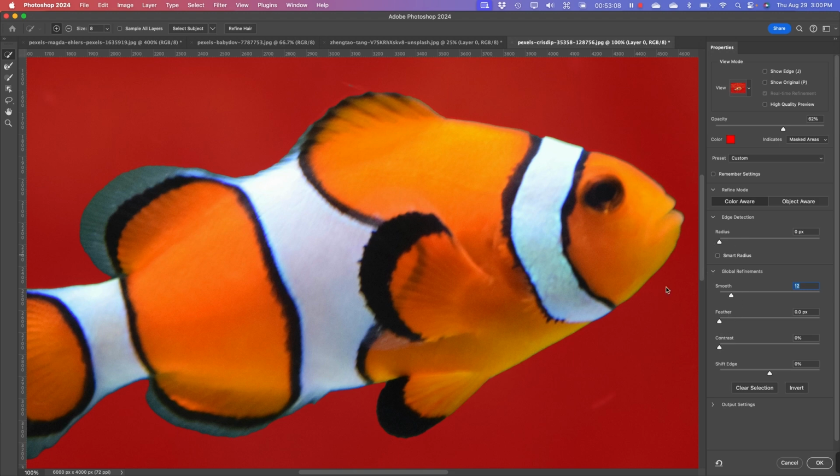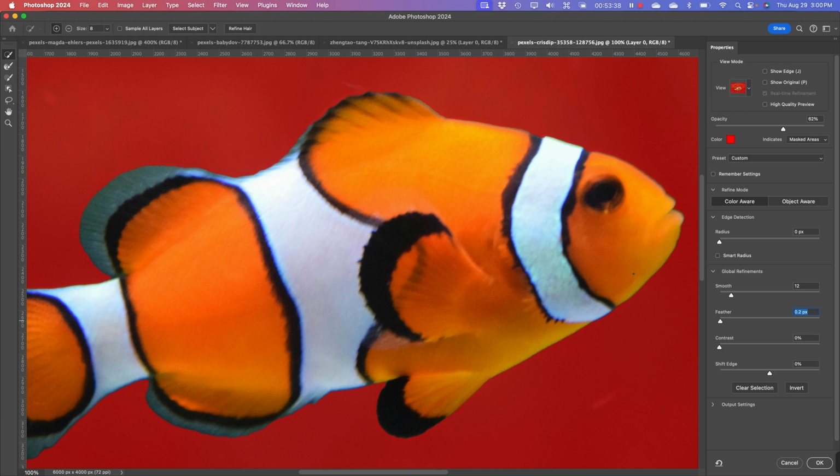We can also feather these edges, which I almost always do, by about a half a pixel on any selection I make, even if it's a hard-edged item. Look around this room, nothing has a truly razor-sharp edge to it. There's always a little bit of blur to the edge.